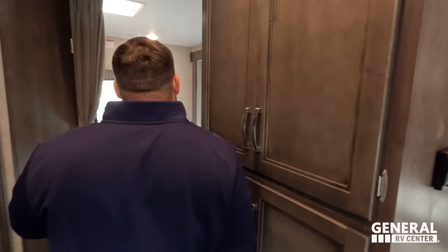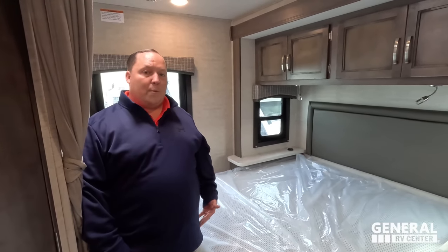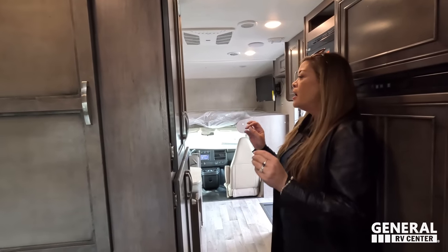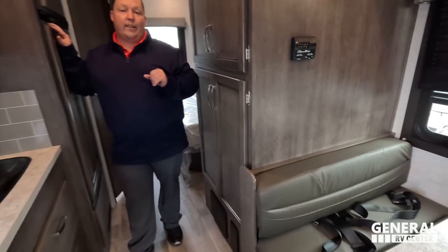Now it's time for three things we love. Love number one: $79,995 for a brand new Class C with a slide-out — I have not heard that since before COVID. Unbelievable. Love number two: for a motorhome this small, to actually have a decent-sized bedroom that you can walk around in is pretty freaking cool. The fold-up bed folds down by your feet, and it's a great-sized bedroom for such a small motorhome. Love number three — Andrea, wrap it up: they did a great job on the pantry and wardrobe space being separate. Not only that, there is a flush floor in the bedroom and they put the piano hinges underneath the dinette. Fantastic job.